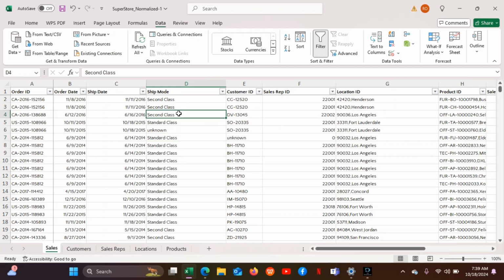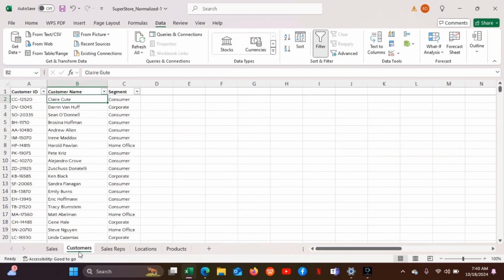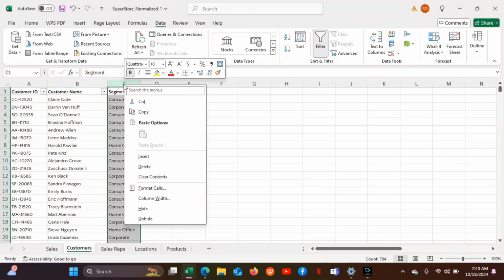After that, the next thing we are going to learn is how to split a column and how to join a column. To split a column, let's say you have a column that has first name and second name, just like this customer name in your customer sheet. You want to separate it so that one column will have the first name and another column will have the second name. So how do we do that? First, you have to create a helper column. The number of helper columns you create depends on how many splits you want to do. So if you want to split it two times, you create two helper columns.